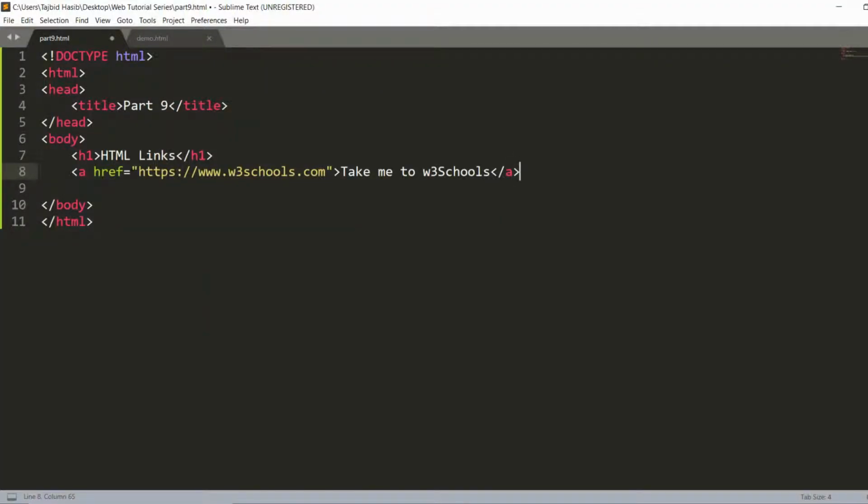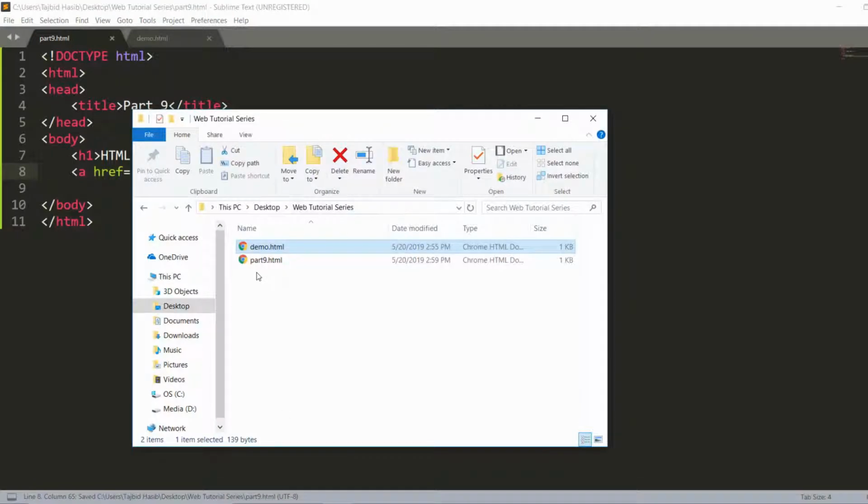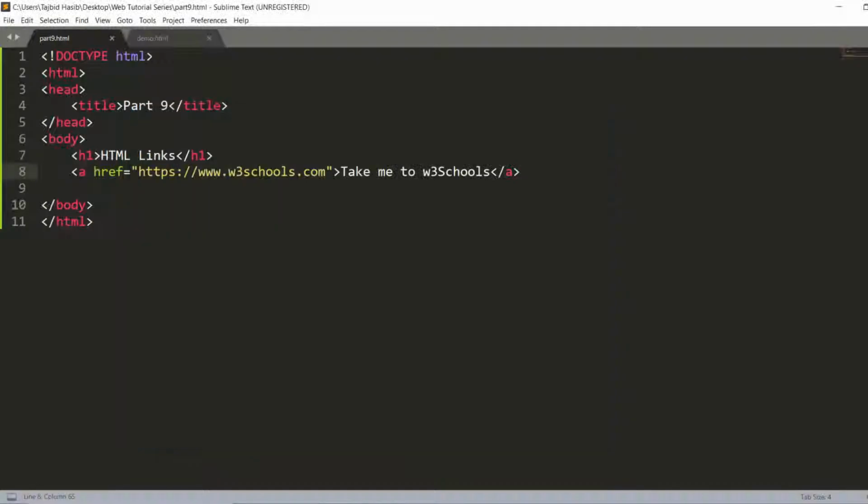Now this is an absolute link, right? If you want to go to an external page such as w3schools.com, you need to provide the URL of their website. This would be an absolute link. But say you want to access demo.html, which is in the same folder as your part9.html file.